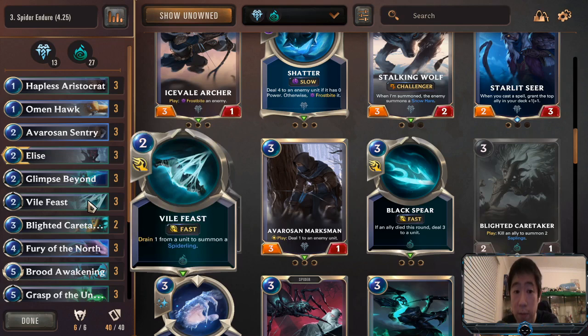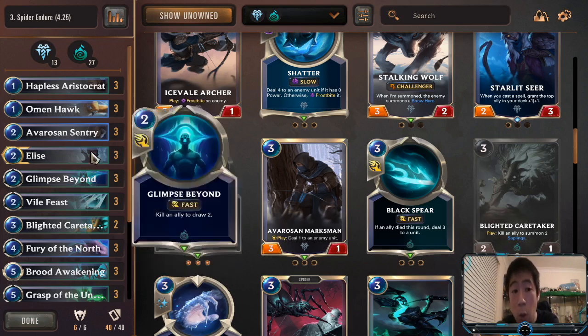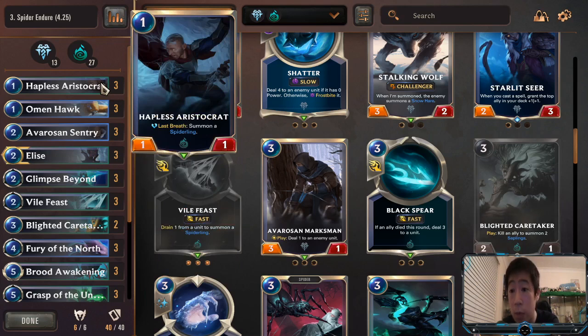Vile Feast is good as well. Vile Feast allows you to drain 1 from anything, so try and drain it from the enemy. Drain 1 from the enemy unit and you get to summon a Spiderling. So again, this is a good combo with Elise and Hapless Aristocrat.